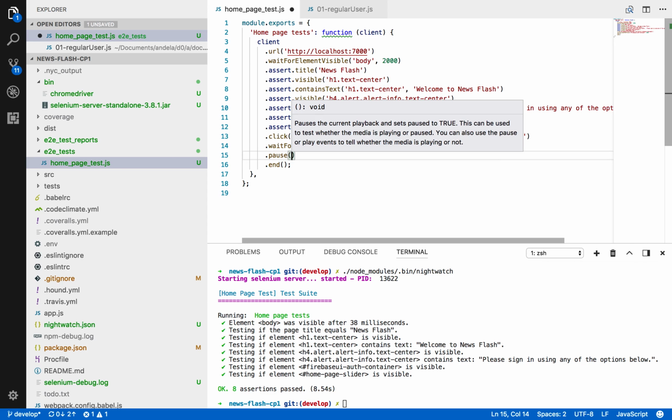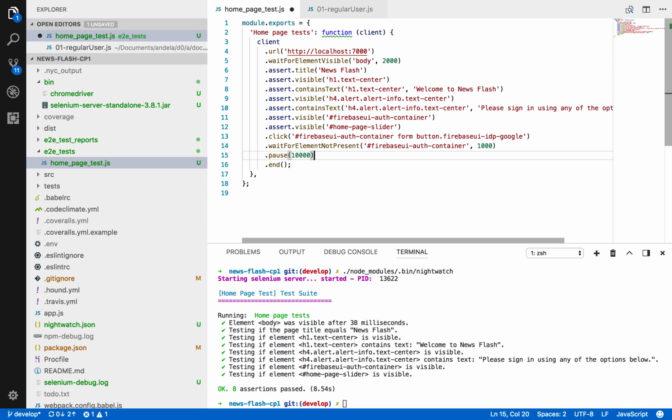If you leave it like I wrote it right now without any arguments, Nightwatch will wait indefinitely. But I want to wait just for, say, 10 seconds. So I'm going to wait for 10,000 milliseconds, which is 10 seconds.